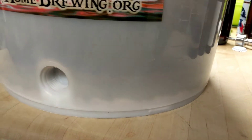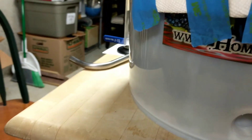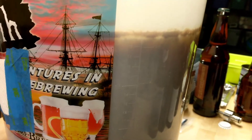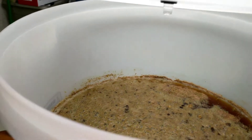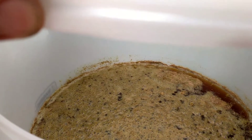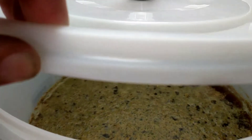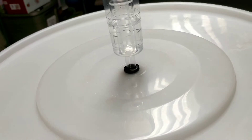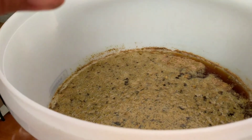All that green stuff is hop particulate. I put in five ounces of dry hops and you can see the yeast cake under that. There's just over five gallons in there, which is fine. We're going to get to it - still a lot of hops on top. This will be three weeks in primary - or maybe two weeks, I'm not sure - but anyway, it's going to go ahead and get put in the keg.